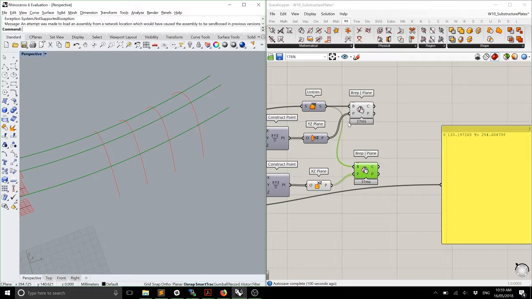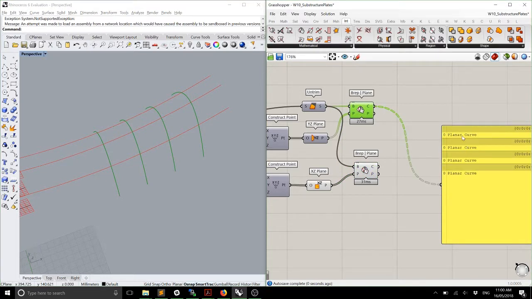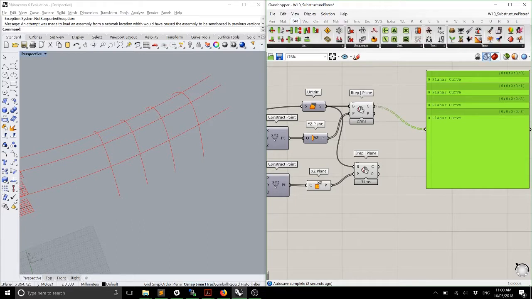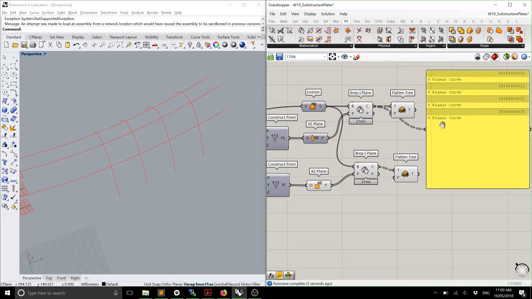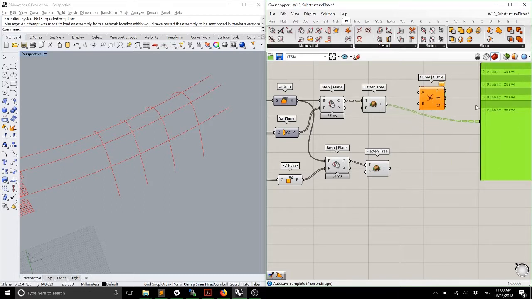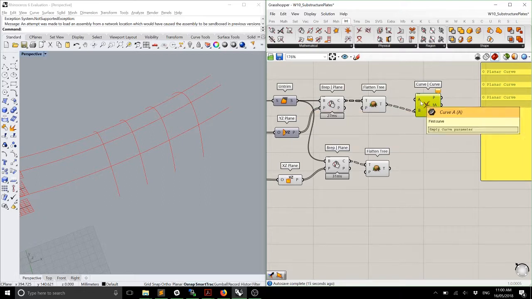The point is, what we need to do is work out where those points are between those two curves. Okay? So we've got two curve lists, and we can see these are all branched. So what we'll likely have to do is flatten them, just to avoid any branching issues for the script. And we need to find the intersection between those two curves. I think this is the first time that we've used a curve-curve intersection. No? We've used it before?